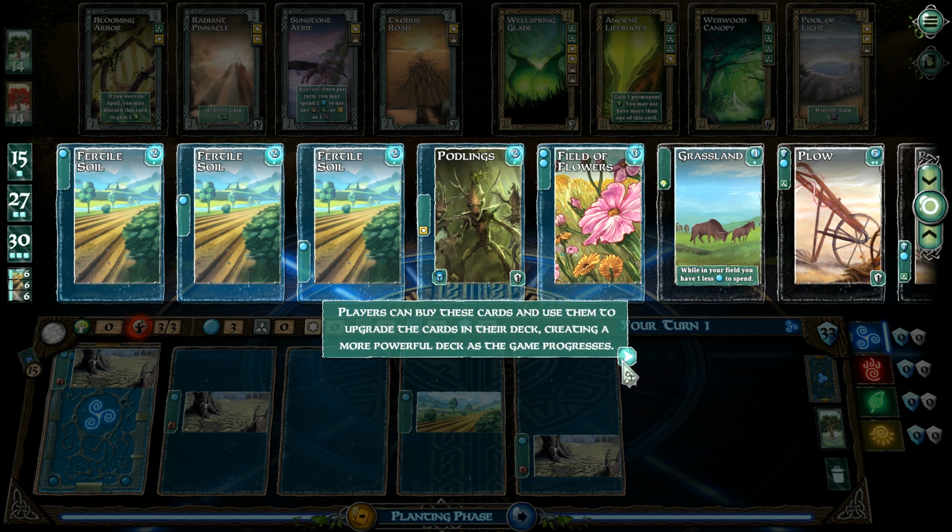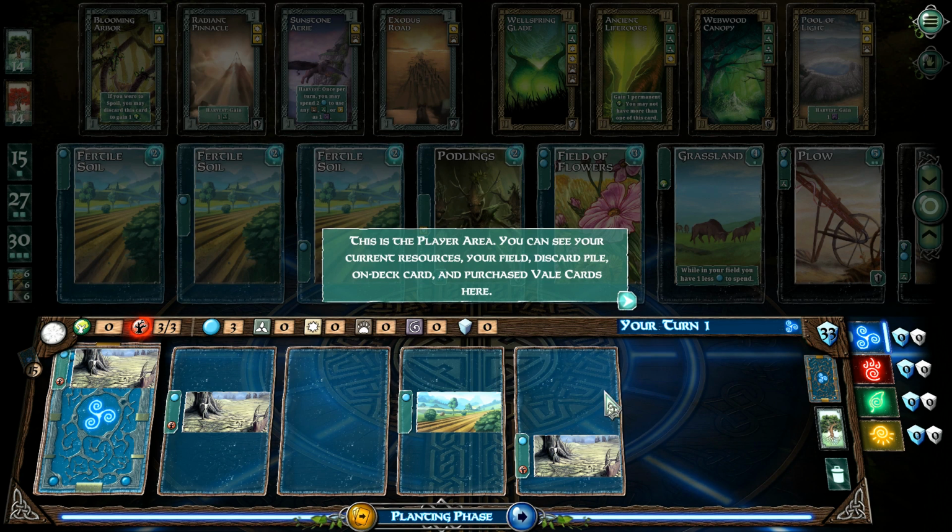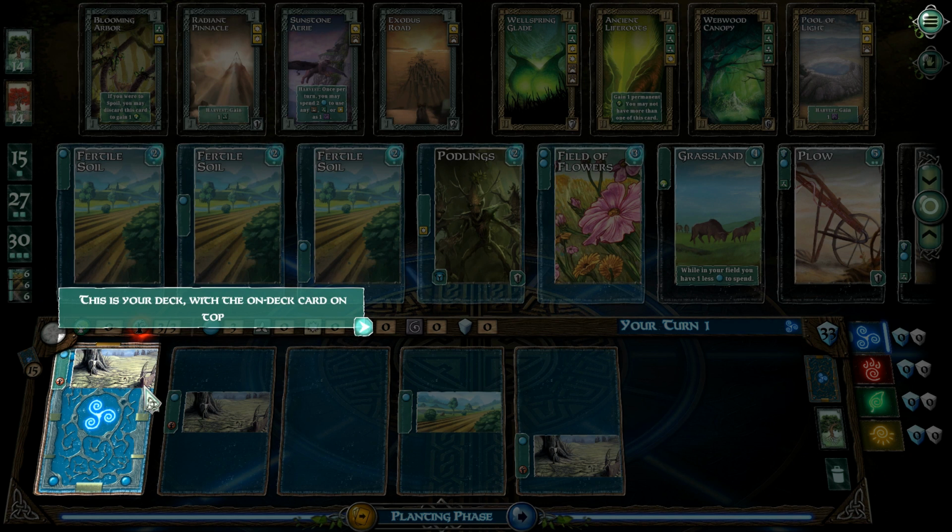Now, as it says here, this is where you see your current resources, your field, discard pile, on deck card, and purchased Vale cards. That sounds really complicated, but it isn't that bad, and we'll walk you through it. Okay, so this is your deck, and there's always a card that's flipped up that's your on deck card, and it's important to note the terminology right now.